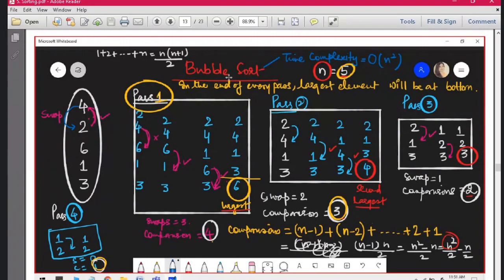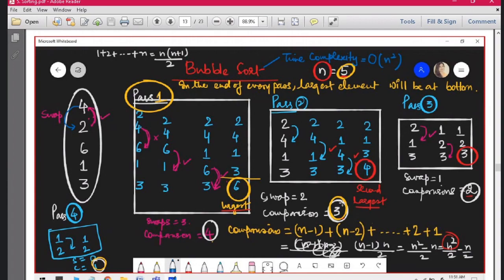So what I'm saying is, students, if it is a 10 marks question, you have to actually explain all the passes, otherwise you will not score good marks. So this is the given set of elements, and n is 5. And the number of passes is always equal to n minus 1. So if the number of elements here is 5, the number of passes will be 5 minus 1, that is 4. So that is why you can see pass 1 in this box, pass 2 in this box, pass 3, and then the last is pass 4, and we have discussed the time complexity.